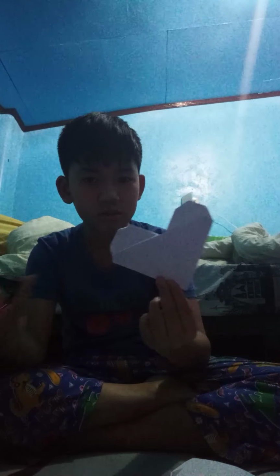Okay, so put some glue in the middle and stick them both together so you don't see the ugliness. The bad side of your heart. So they don't see that. They only see the good part of your heart.